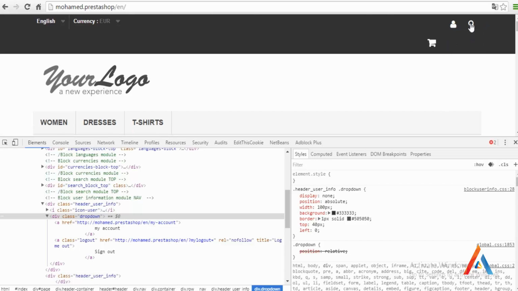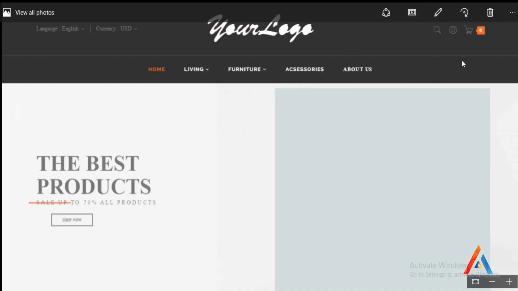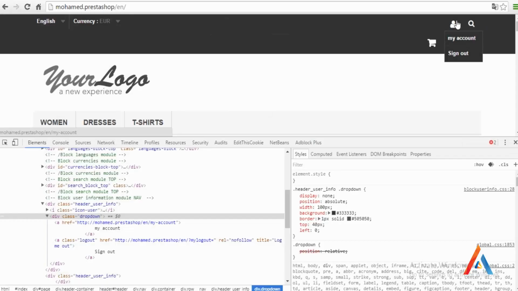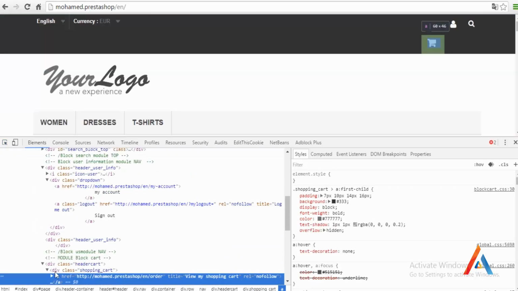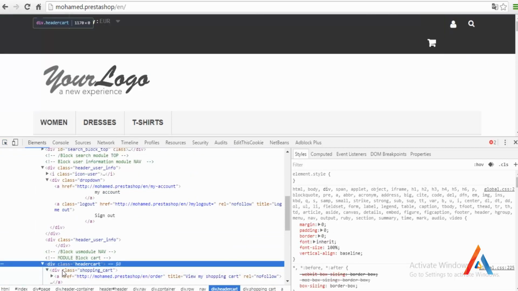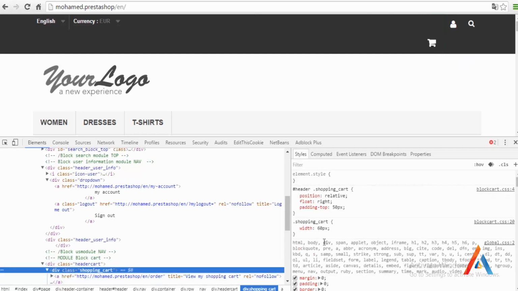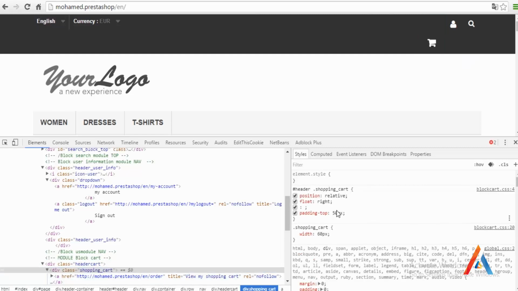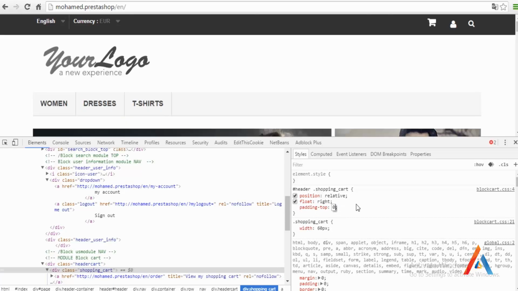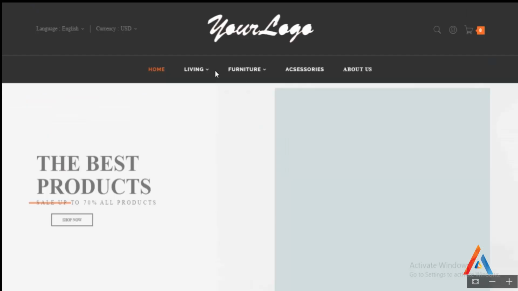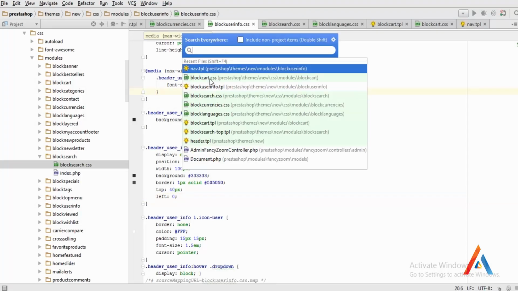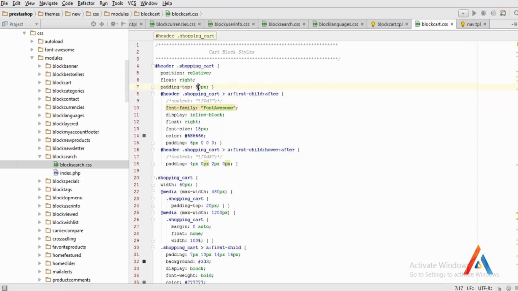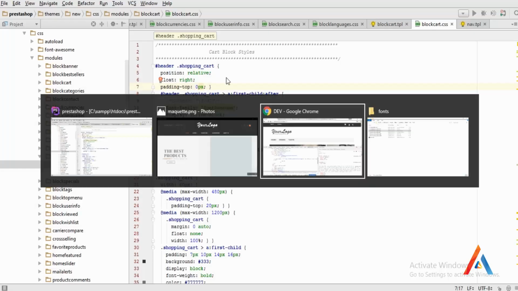Very good. Okay, so blog search, or let's say my user info is okay. Then the code, so the code was wrong with it. First thing, see if we have any full width or stuff. No full width. We have a stupid padding top of 15 pixel. We don't need it. Let's go to my blog card.css. Blog card. Yep, remove this one, padding top.